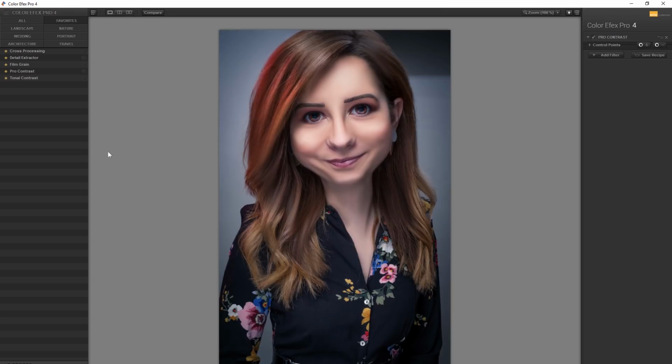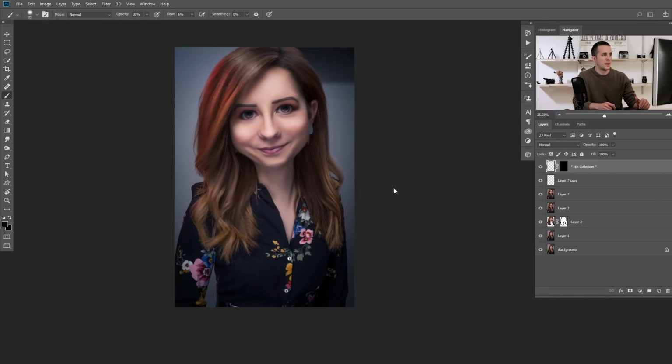It's an option, I love it. Pro contrast, then dynamic contrast, because dynamic contrast will preserve the highlights and shadows, but it will still add really nice contrast. So I will add a little bit of that, press OK, and then I will go again to camera raw filter, tweak it a little bit more, and that's it.